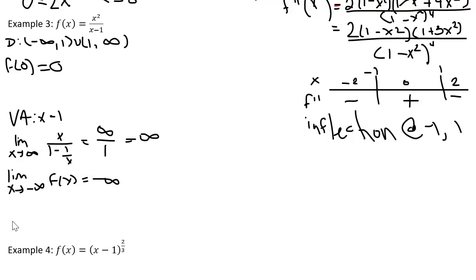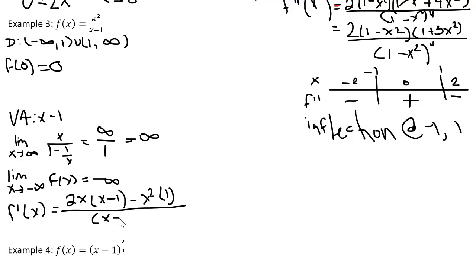Next, I'd like to take the first derivative of the function using the quotient rule and locate any critical values. So we've got the derivative of the numerator times the denominator minus the numerator times the derivative of the denominator, all over the denominator squared. Automatically, 1 is a critical value because it's an asymptote. And then we need to solve the numerator in order to figure out any other critical values.